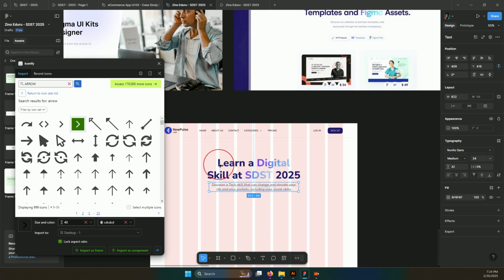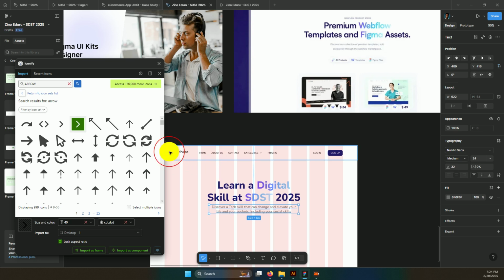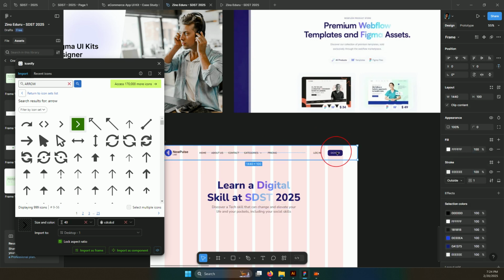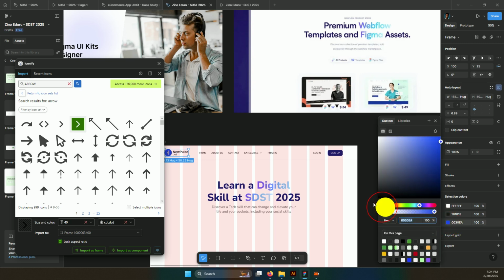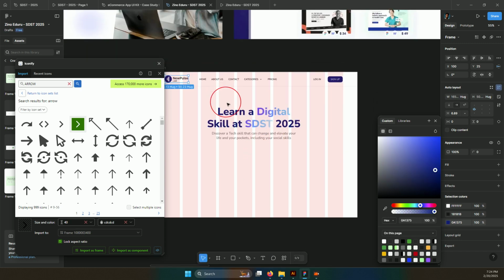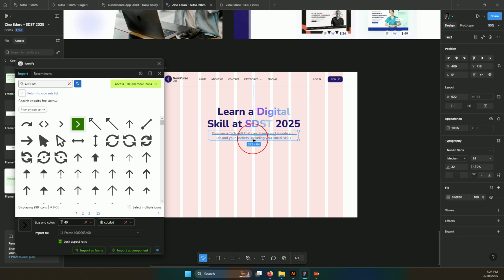Okay, so the next one will be change the color of the logo. Since we're using this blue theme, so we change this blue color. Click on it, change it, color picker, select the blue here, and we're good to go. Okay, so we select this, Ctrl C, Ctrl V, raise it up.